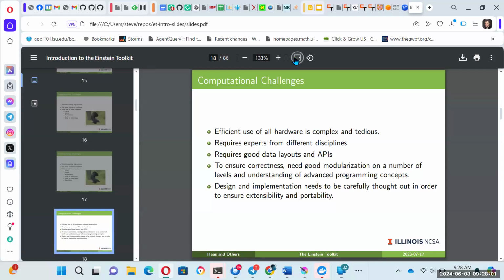One of the things Cactus does, and one of the main reasons it's been successful, is that it forces you to modularize things at almost every step. You could still probably do better, but it does a lot in terms of making you modularize. It says you don't do your own I/O, you use an I/O thorn.